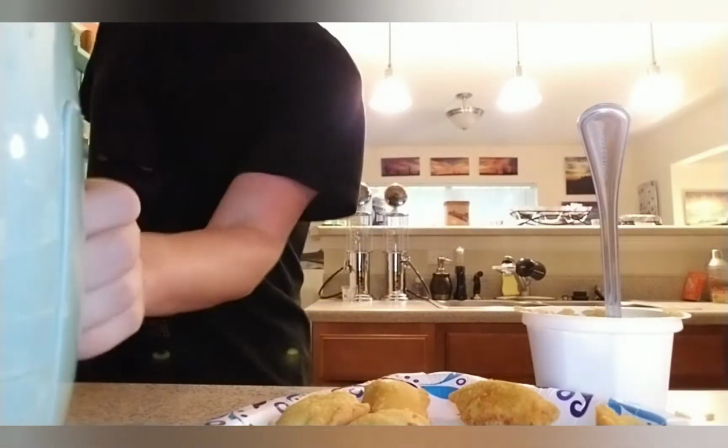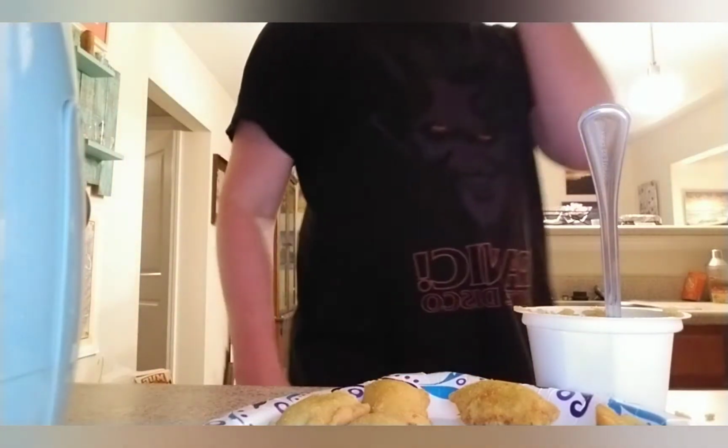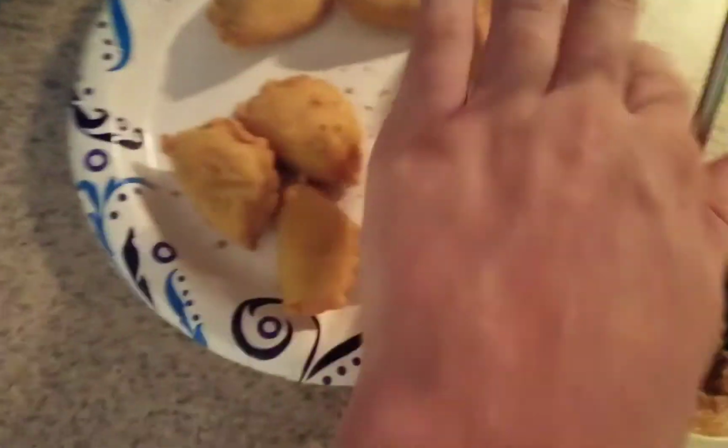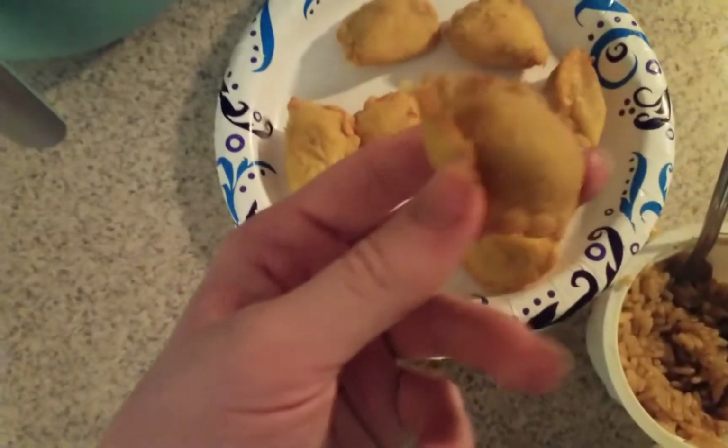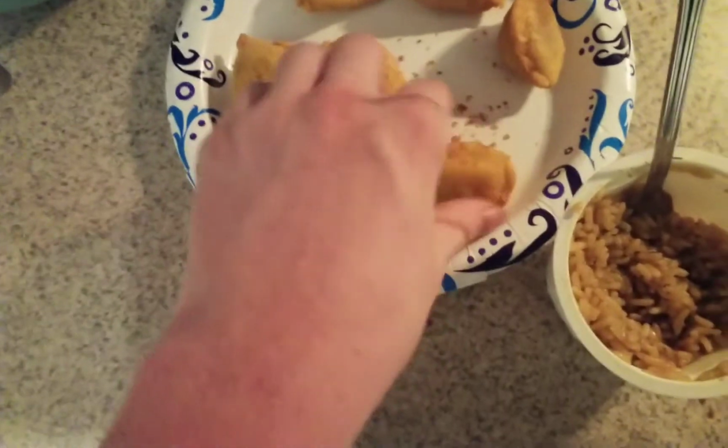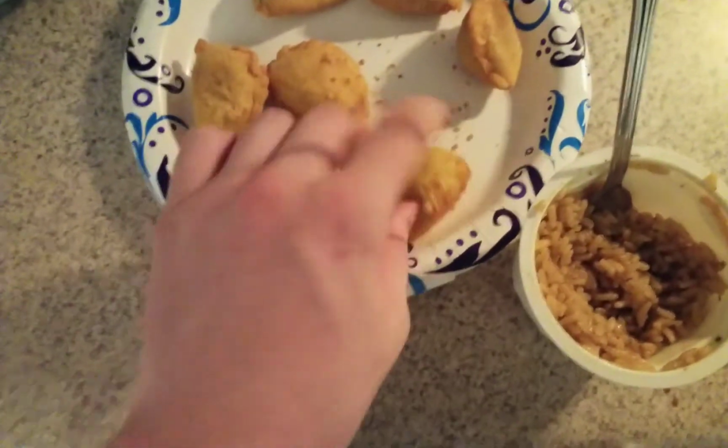We got them all right there in their glory. I'm gonna show them to the camera real quick. Okay, guys, so this is what they look like. These crumbs are from chicken nuggets, because I cooked chicken nuggets earlier. They're kind of new, so I didn't really worry about washing the air fryer out just yet.